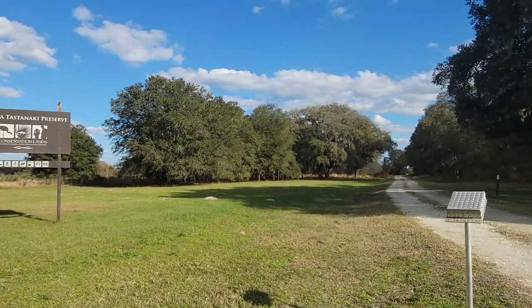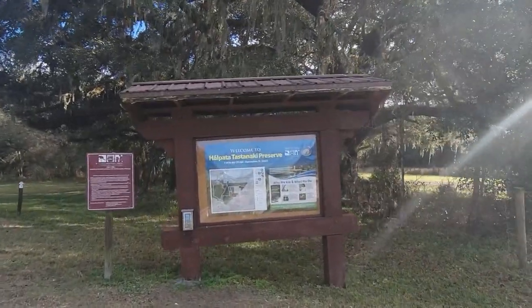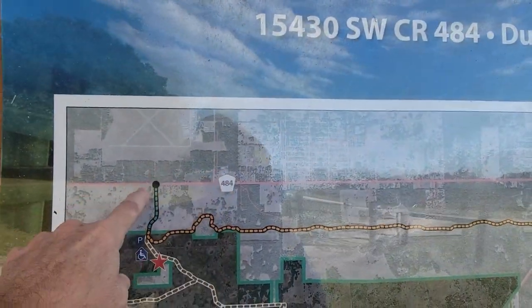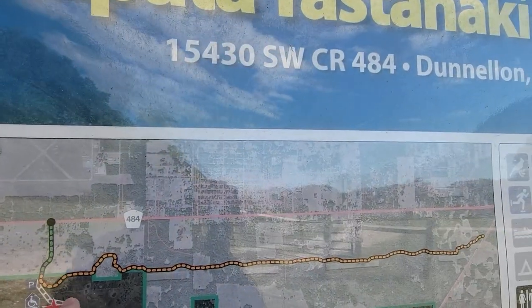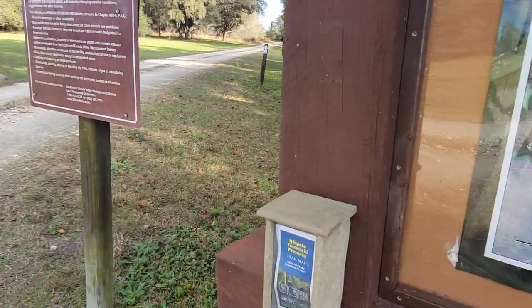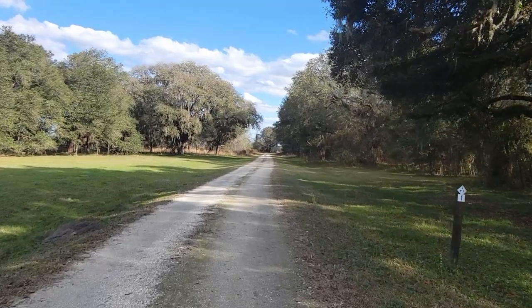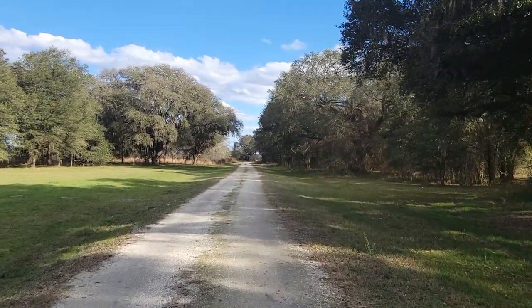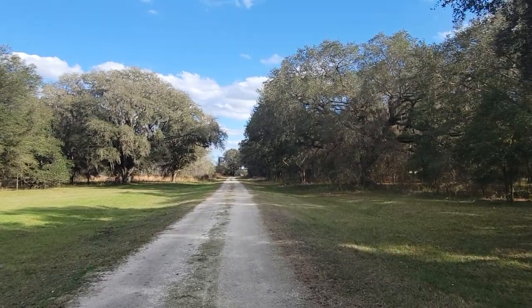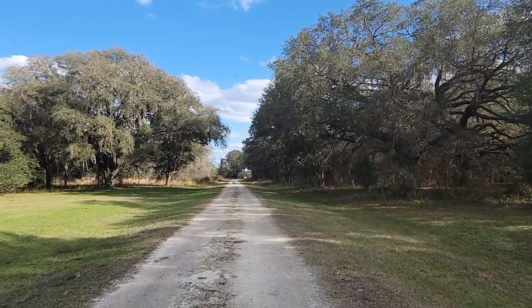As you go down this road there are various directions you can go. Looking at the map — there's 484, we came in on this road to right here. Last time I went this way and just biked as far as I could, so today we're making this left. There's a trail map right here you can grab, but I like getting lost. You can see it's kind of wide open — you wouldn't want to be out here on a hot day because there's not a lot of shade, though where we're going was very shaded last time.